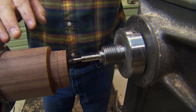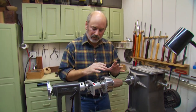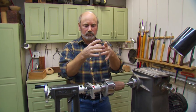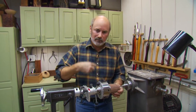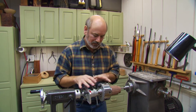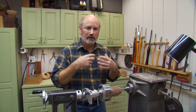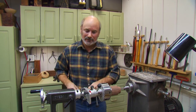So once you get your wood mounted on here, it's all centered up, it's all in the right position, and you make some adjustments here, this slide, so you can actually make bigger and wider and tighter thread openings. It does the same threads per inch on every cut, it never changes, which is okay, because the way it's built is I can make my female thread, then pop this off, put the male on here, make a flip and adjustment, and it automatically adjusts to where the male threads should be. It's really pretty neat. Well, let's see it in action.